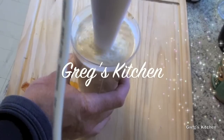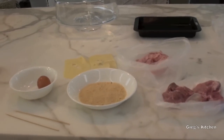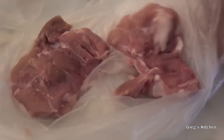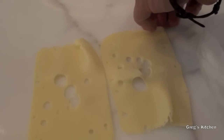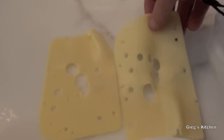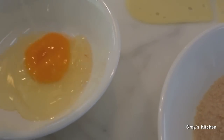For this recipe, all you're gonna need is some chicken — chicken breasts are best, but I bought some chicken thighs just for something different. You're also gonna need some ham; I just bought some shaved ham. Some cheese — this is Jarlsberg or something like that, Swiss cheese would be good. And some breadcrumbs, and an egg which I'm just going to crack and mix up.